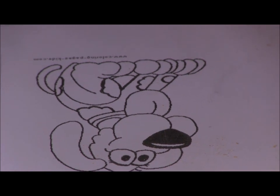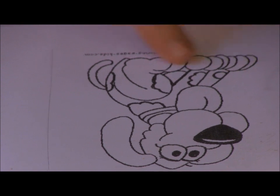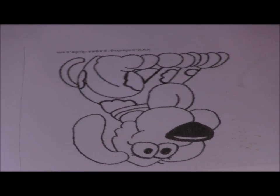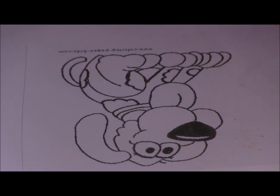I'm all set here. So here, you'll see as I get down into these lines on these toes and stuff, there may be a line or two I leave out. It just depends. Stinking flies. All right, here I go.